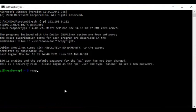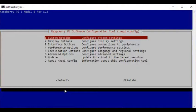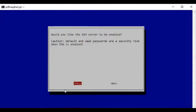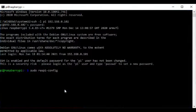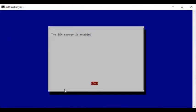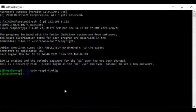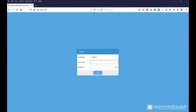So if you go to raspi-config, this is also in a previous video or two that I've done. If you go to raspi-config, sudo raspi-config, and you go to interface options, SSH can be switched on and off right here. So we will just stay with yes here. And of course, it's kind of obvious that the SSH server is enabled because we're already here. So that's one disclaimer. So here is the web interface for Open Media Vault.